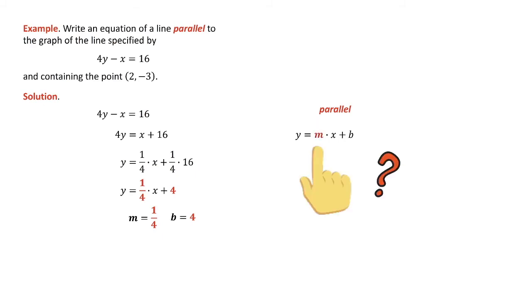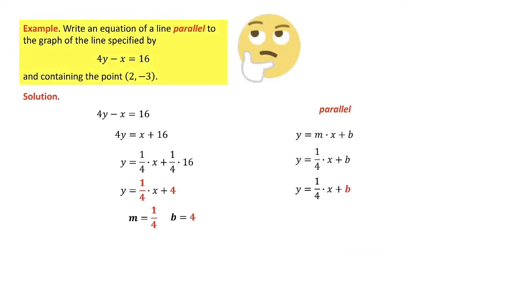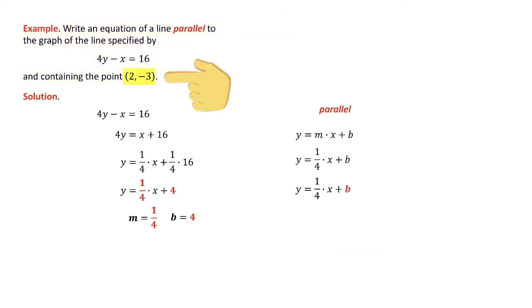Do I have a slope? Sure I do, right? The lines are parallel, so the slopes are the same. That's what it means to be parallel. So I do have the slope. I just plug it in for m, right? How do I get the intercept? I need a slope and an intercept. Again, I take the point. That's what we did for the picture, right? Just plug it in and solve for b. X is 2, right? Y is minus 3. Make sure you put the x in the x and the y in the y. And we'll solve for b.